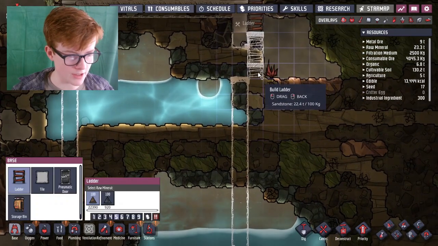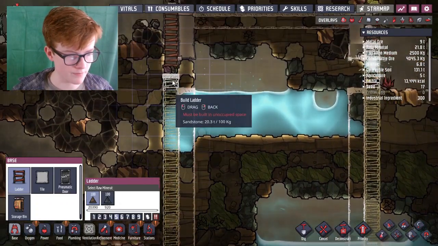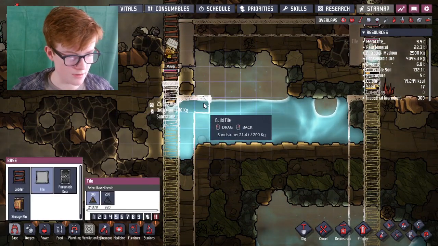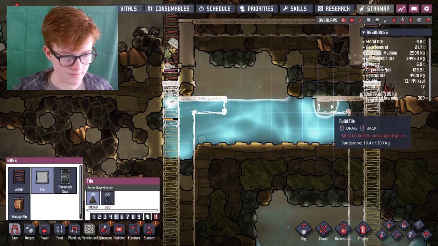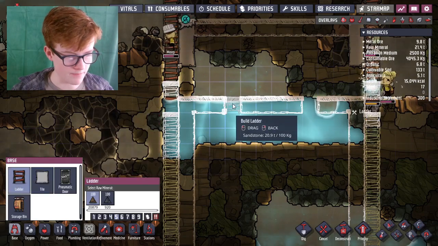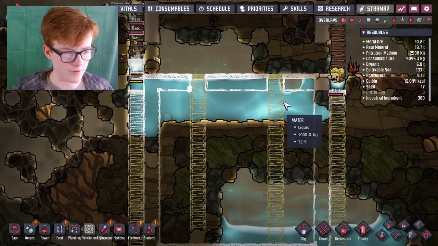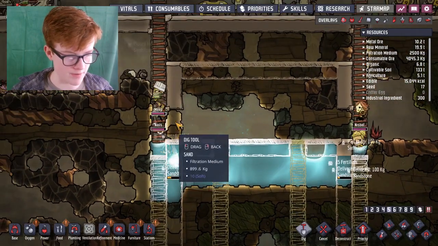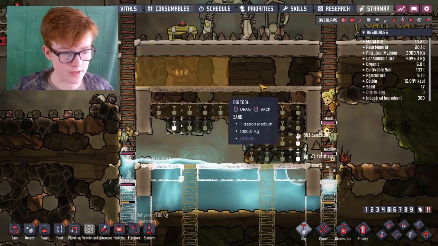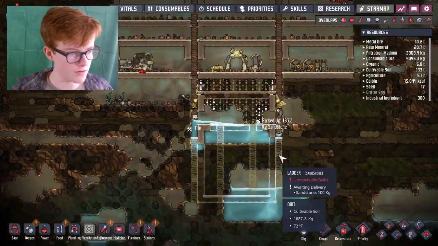Okay. Ladder. Boom. Boom. And then I also want this. Boop. And then boop. I'm very organized, I think, maybe. I need all this dug out. I also need all this dug out. Sweet, we got a big colony going.